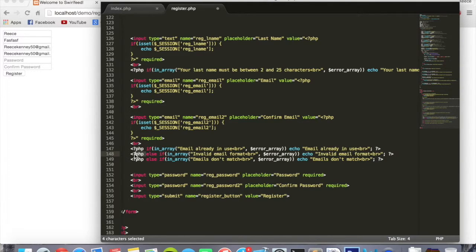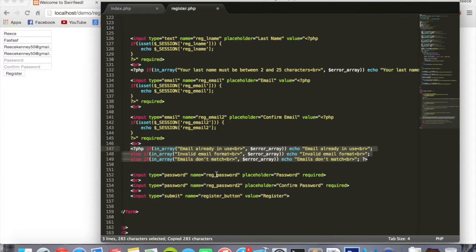Okay? And I've just thought, as we're doing else if, we can get rid of these PHP closing tags right here, so this is all one big PHP block. So what I just did is I removed these from the other lines, so that this is the opening tag and this is the closing tag. That all falls in the same block. And now we just have one more set of these to do for password, but there's also 3 error messages we can have for password.